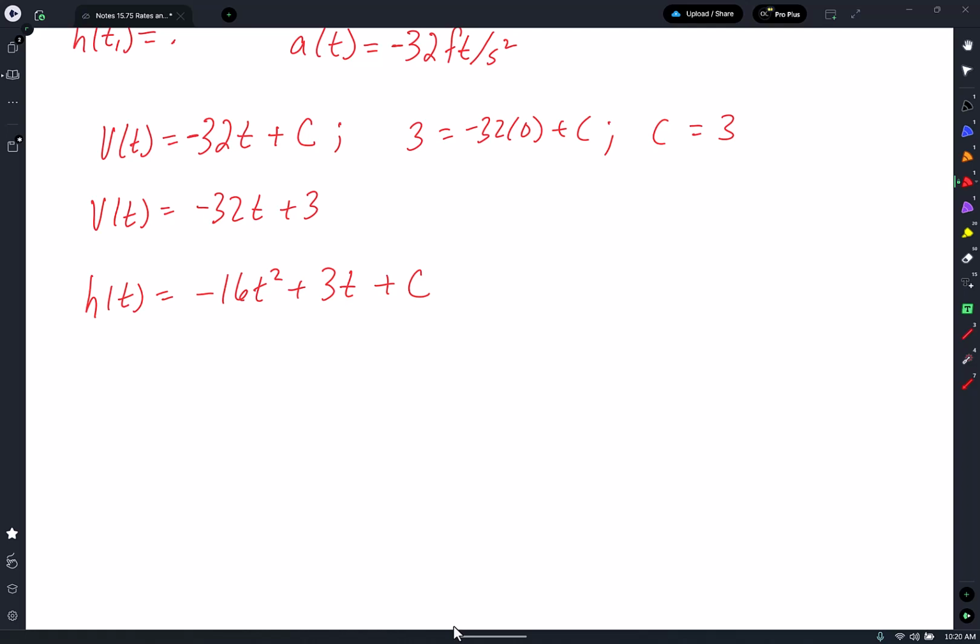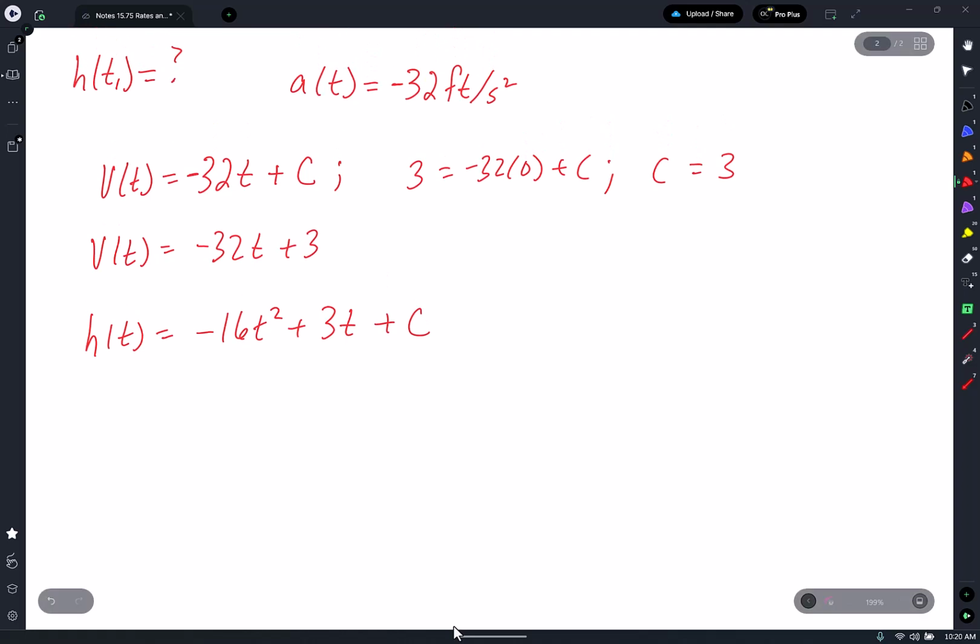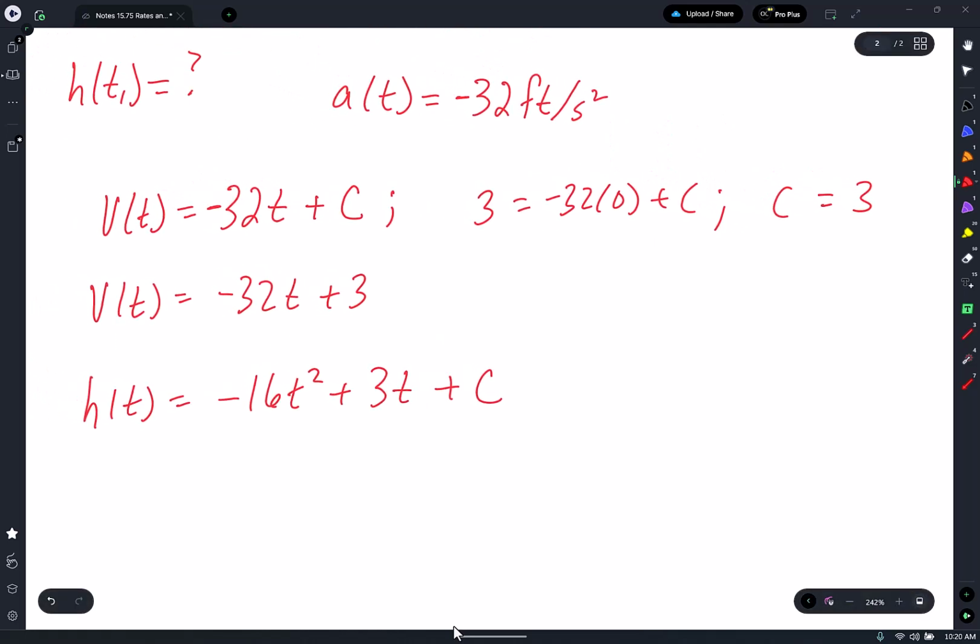Kyle, what's going on? Tell me. Where's the what? The c. And when I take a derivative of a constant, it's 0. So that's why I have to put a c. So when I take the derivative of this h of t, I better get the expression v of t. And I do, because if I have a constant, right?